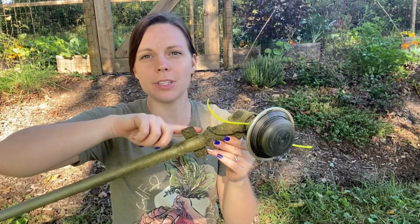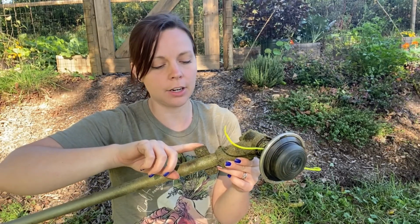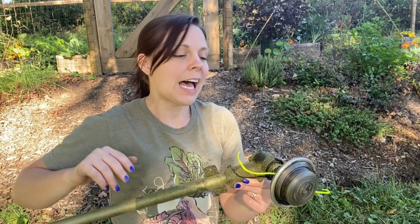And you can also notice that I took off the guard of my weed eater. I just think it gets in the way of being able to see what I'm doing. I don't know if I would suggest doing that, but that's what I do because I like to be able to see what I'm doing. So let me just show you how this works real quick, and then we'll wrap this thing up.